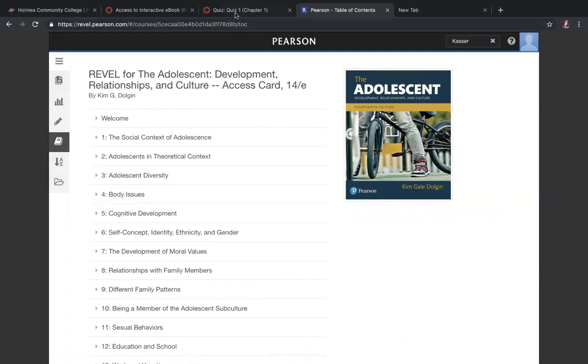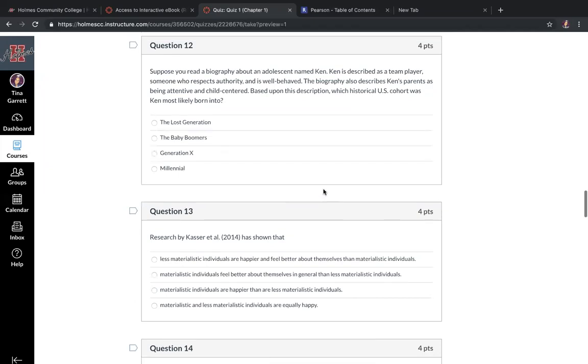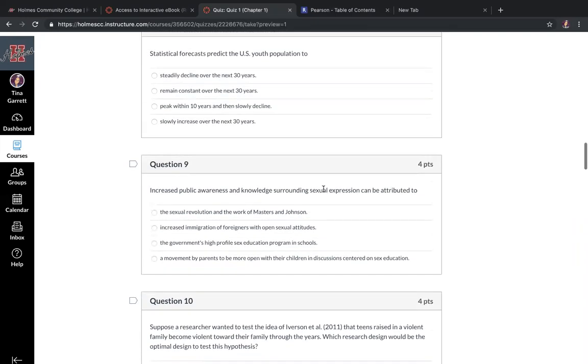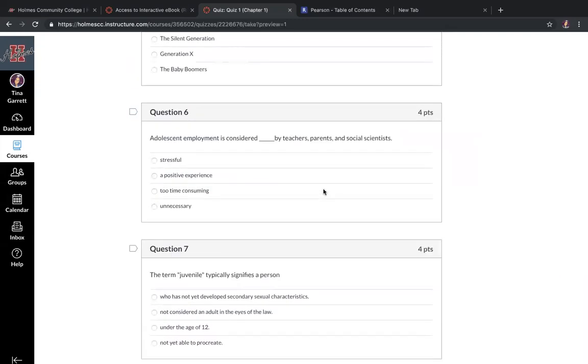So now I want us to take a look at a quiz. And so this is some example questions that you may find on your quiz one. Everyone gets a different quiz, so you may get a question that someone else doesn't get. So I'm going to use these as some examples of how to use that interactive ebook to help you find your answers. Keep in mind that you do also have PowerPoint notes included in the modules that will also help you in finding some of these answers. So feel free to use those as well.